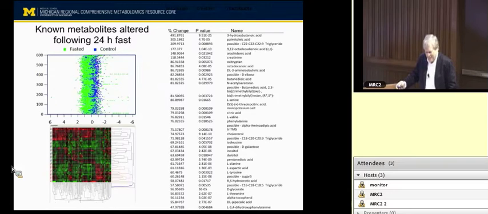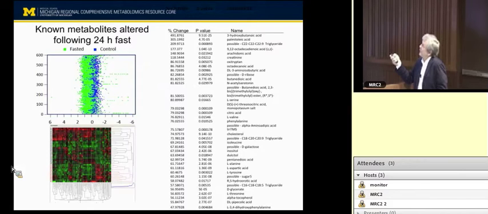But it's satisfying in a way that with metabolomics, as we talked about the variabilities, we were very upfront about the variability that you get in this data, but it still works. And there's some interesting things that you can get out of data. So this is a data set of rats that were fasted for 24 hours. And this is an untargeted data set, but it proves the point I want to make.